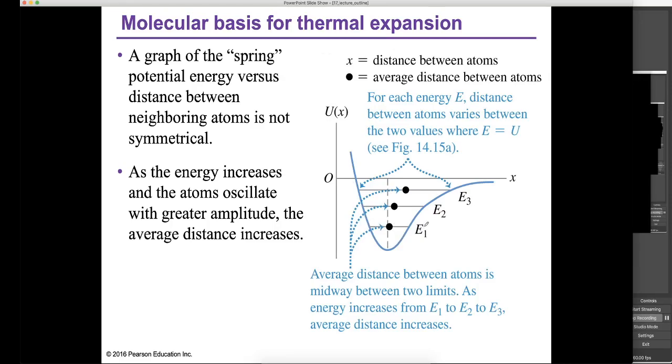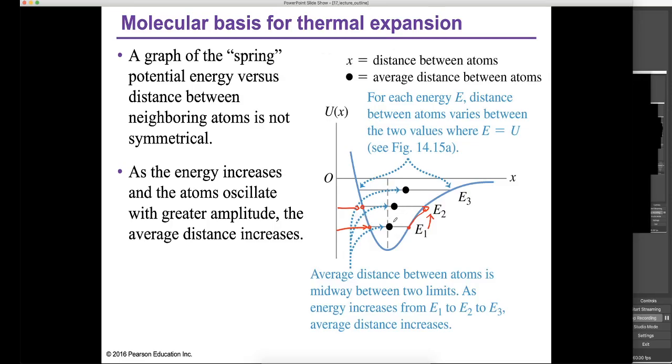So, for example, when the temperature is higher, or when the energy is getting higher from E1 to E2, the minimum distance between the two molecules is changed from some high or longer distance into a shorter distance. And the maximum distance between those two molecules is increased from a lower value to a higher value. See, this is getting longer.